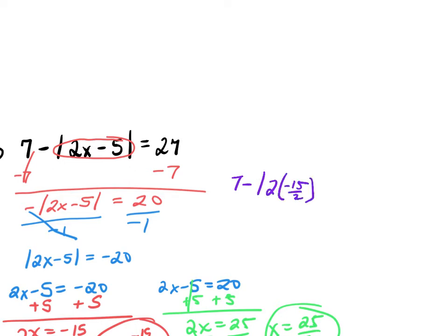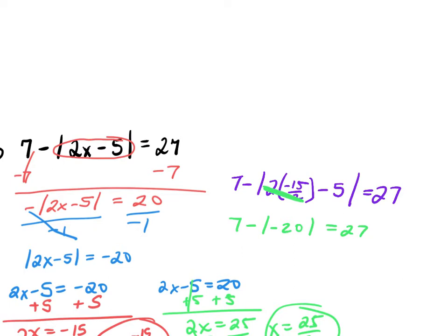So if I plug back in, first of all, negative 15 over 2. When I do this, inside here, my 2's cancel out, right? So I'm left with negative 15 minus 5. That would be 7 minus the absolute value of 20 equals 27. Some of you will make a mistake right here and go, oh, look, 2 negatives. Okay, look, we'll give you 2 negatives gives you a positive, and you'll say 7 plus 20 is 27.